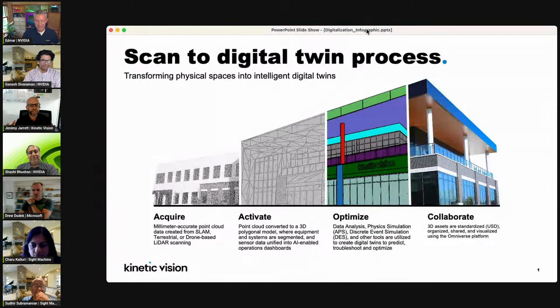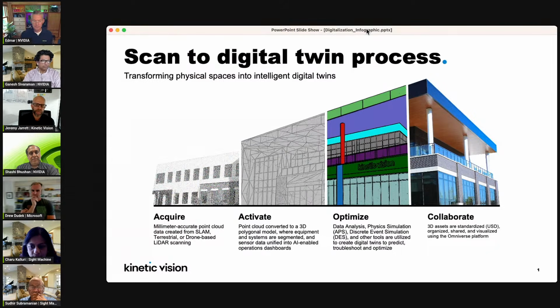This is really just a basic representation of what we do to create the beautiful 3D asset that is inside of Factory Operate or inside of Site Machine. We have a lot of people on this call. They're going to be of varying levels of knowledge about all this. I saw some great questions about, how do you create these assets? What are the steps? And I'm going to take some time to go through that.